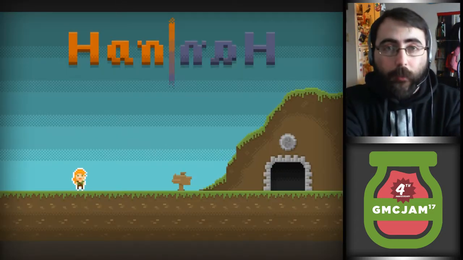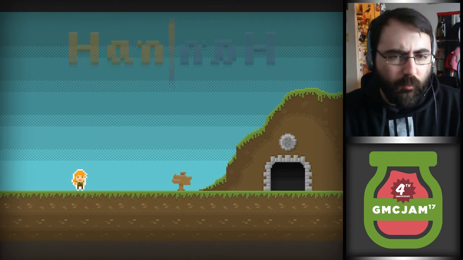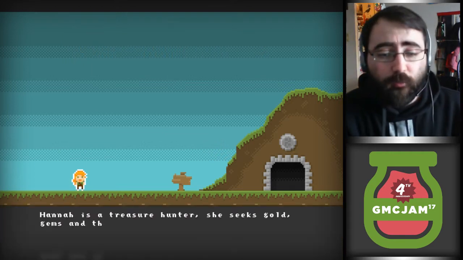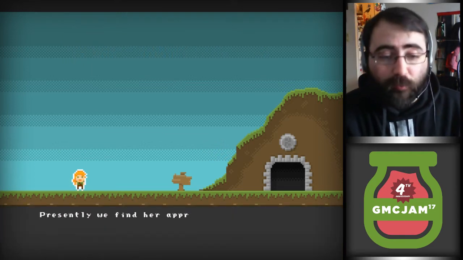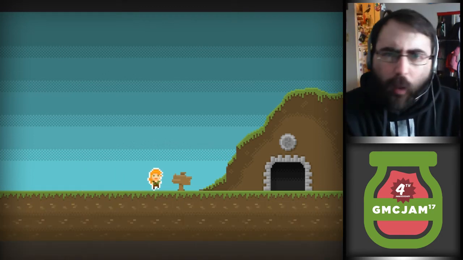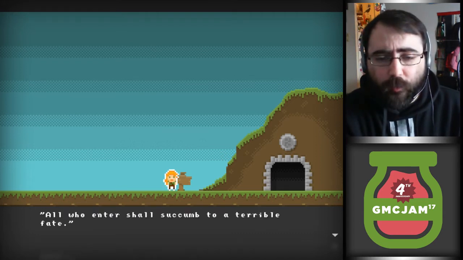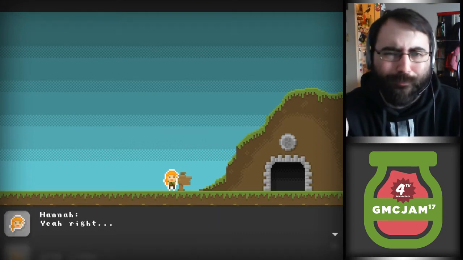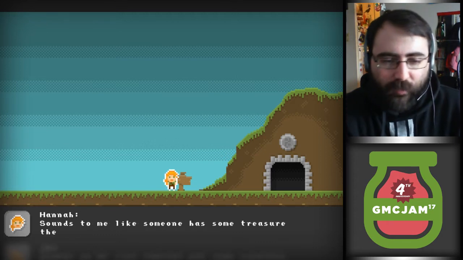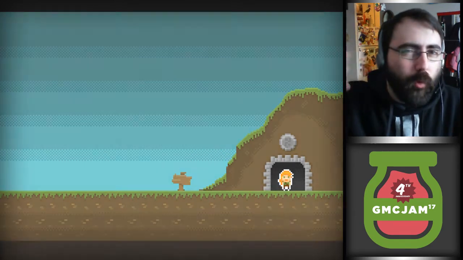Okay, so this is Hannah. It doesn't really say anywhere here, but you have to press Z to start? Yes. Hannah's a treasure hunter. She seeks gold, gems, and thrills. Presently, we find her approaching an old abandoned temple, much like Lara Croft, I assume, some sort of Tomb Raider. It's the Temple of Torn Souls. All who enter here shall succumb to a terrible fate. And she's like, psh, yo, she's a badass. She doesn't care.